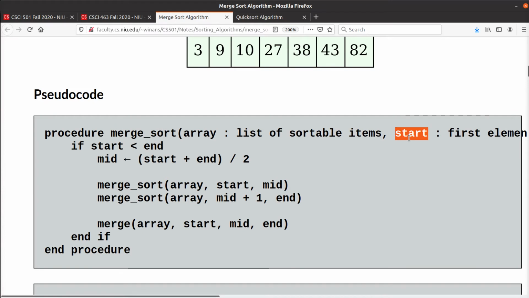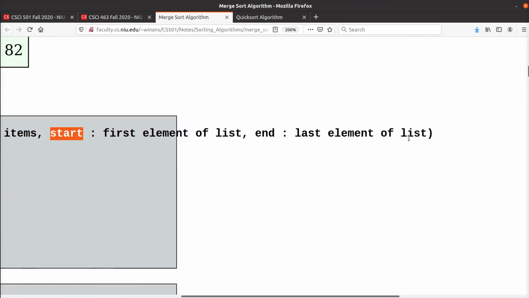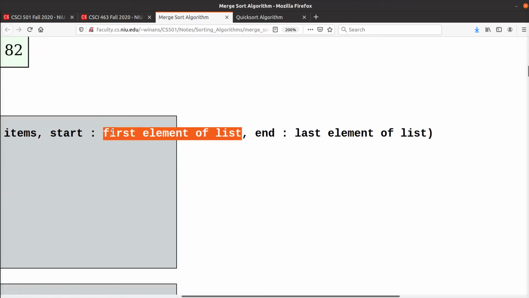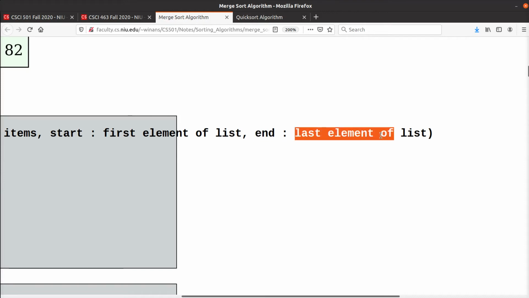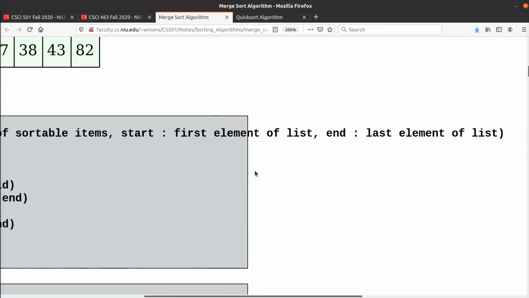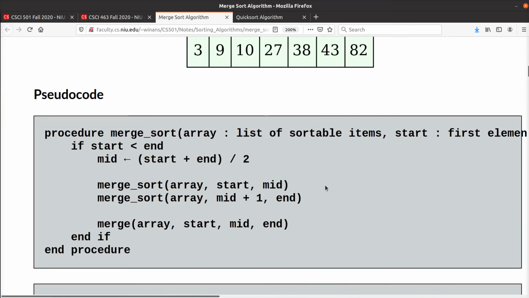You get a start index number, which is the index of the first element in the list that you want to sort, or shall we say the first element in the run that you want to sort. And end is the index of the last element of the run in the list that you want to sort, okay? So what do we know?